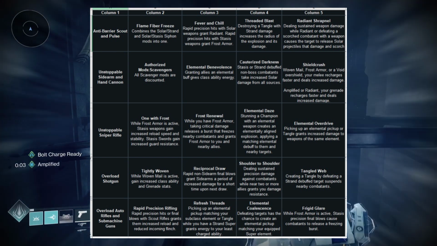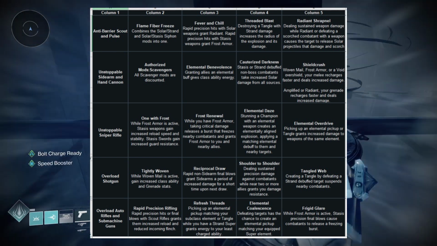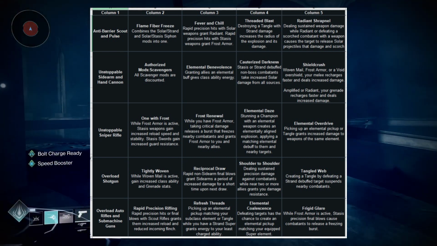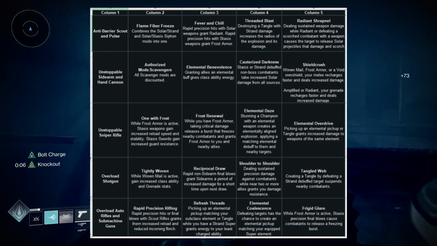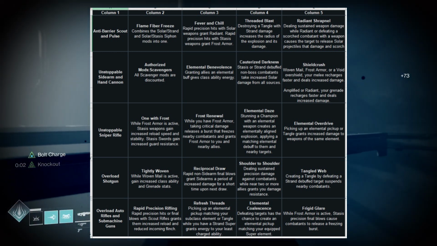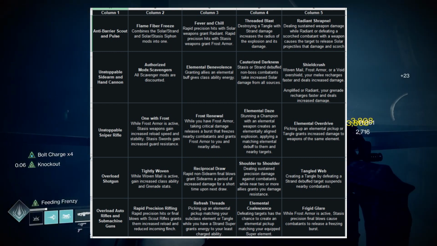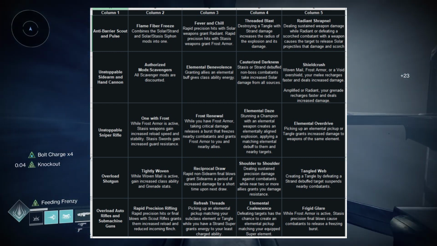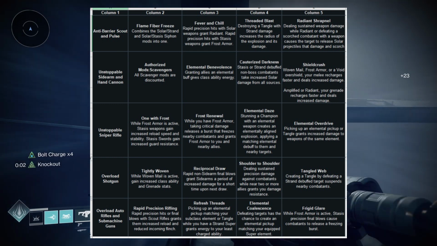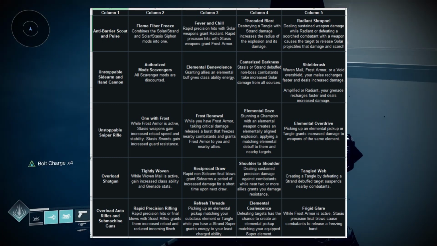In column 3, we start off with Fever and Chill. Rapid precision hits with solar weapons will grant you Radiant. Rapid precision hits with Stasis will grant you Frost Armor. We've got another one called Elemental Benevolence. Granting allies an elemental buff will give you class ability energy. The next one's called Frost Renewal. While you have Frost Armor, taking critical damage releases a burst that freezes nearby combatants and grants you Frost Armor.